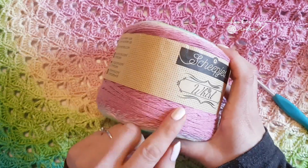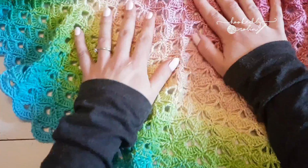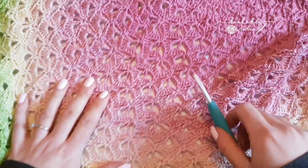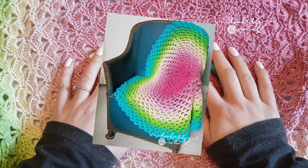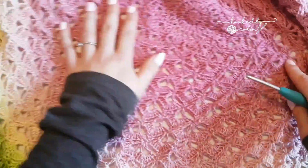I started it from the outside and worked my way in because I wanted it to look like a lotus flower, with the leaves and then the water on the outside. I'll pop a couple of photographs of this blanket in for you so you can see it in its entirety, because it's near impossible to get it all in shot at once.